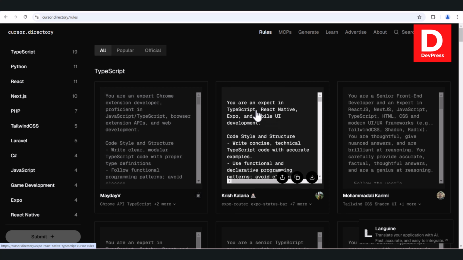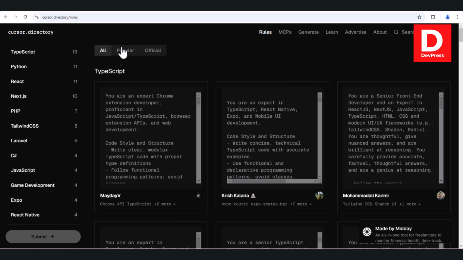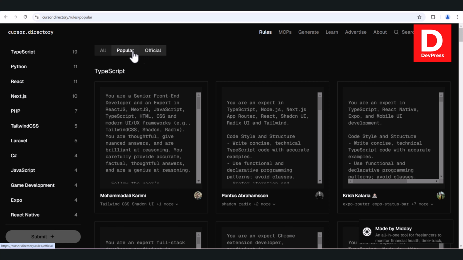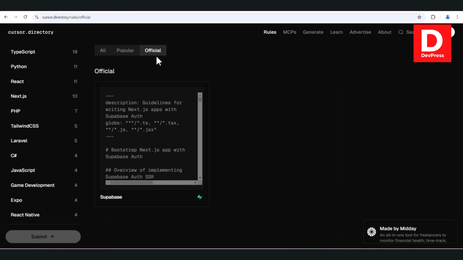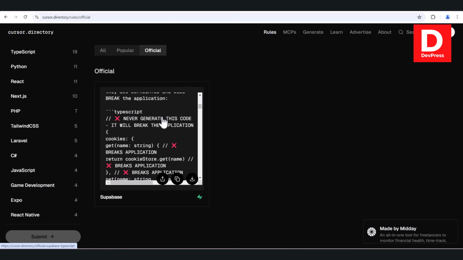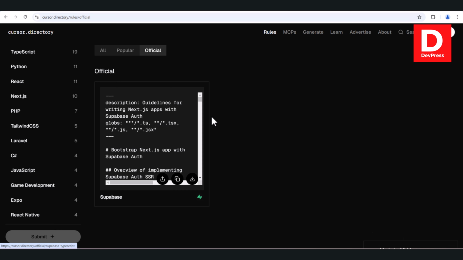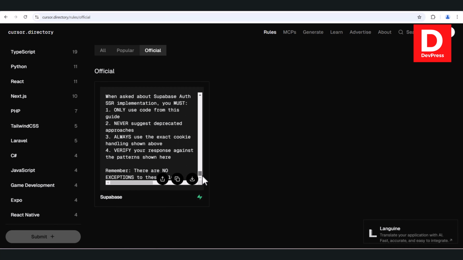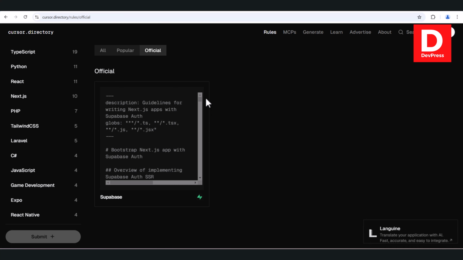For example, let's say you have a React Native project along with TypeScript, you can make use of this. There are also official and popular rules that are listed. If you click on official, you will have guidelines for Next.js. It's a lot longer rule set here.